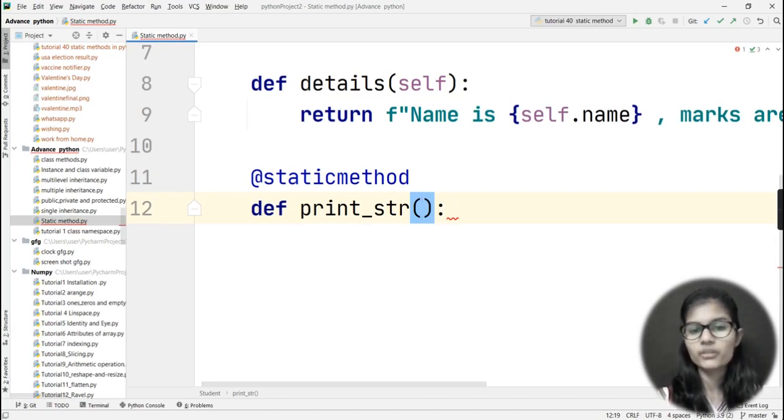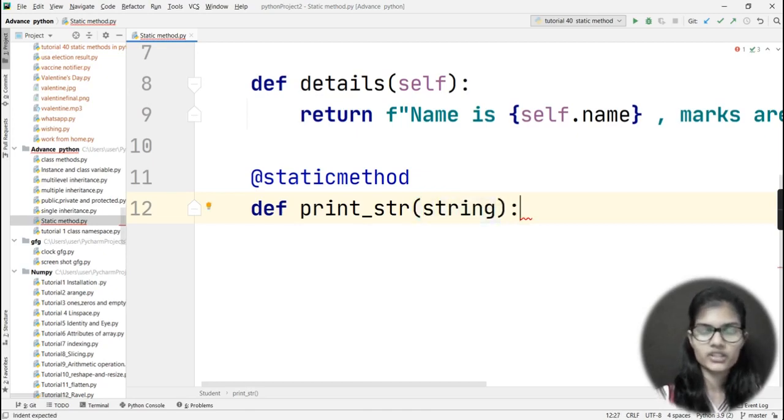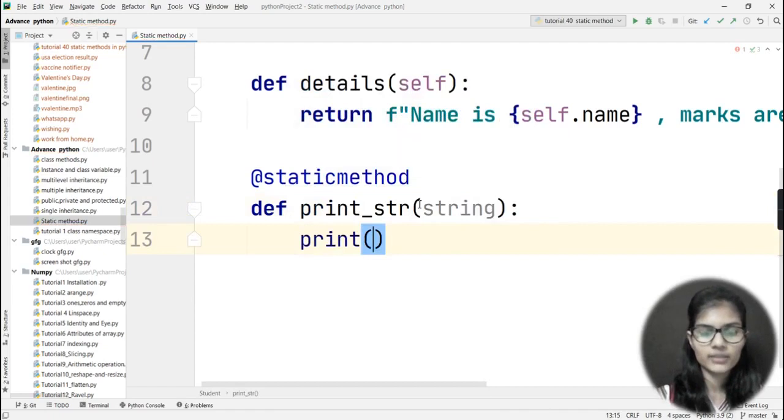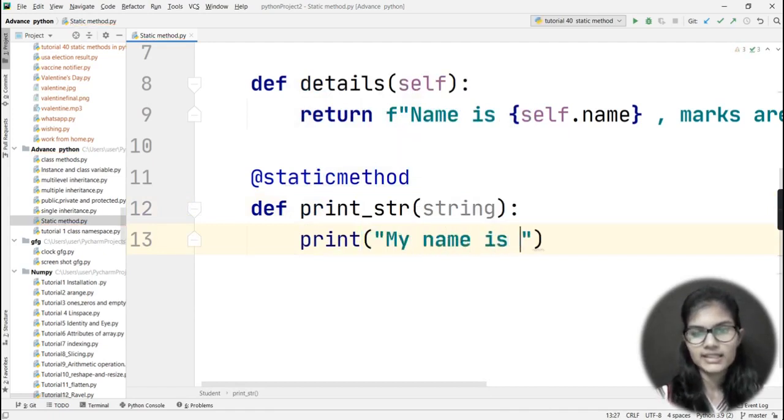Only the parameter which you will be entering on your own will be here. Let's say my parameter is a string, which I just want to pass here. And after that, inside the print statement, I will write, let's say, "my name is", and I would just use the plus sign. And after that, I would use the parameter here as a string. Right, let's say this is the thing which I wanted to print.